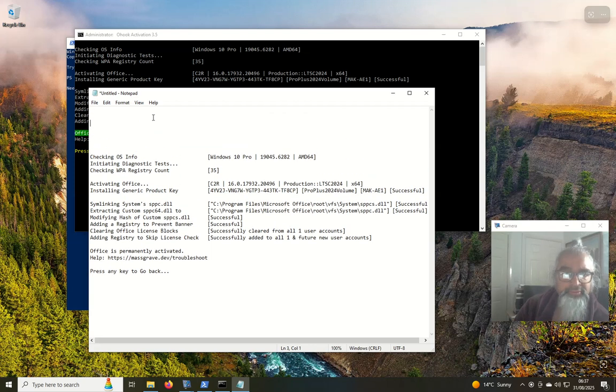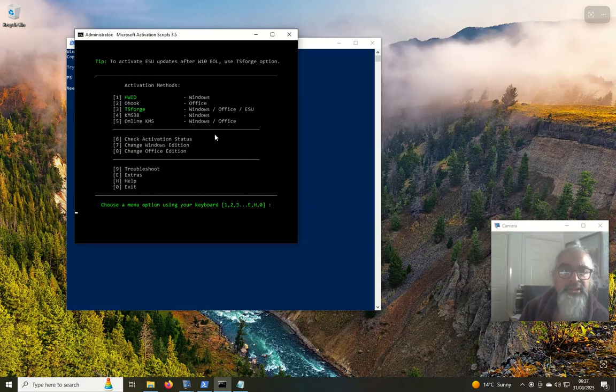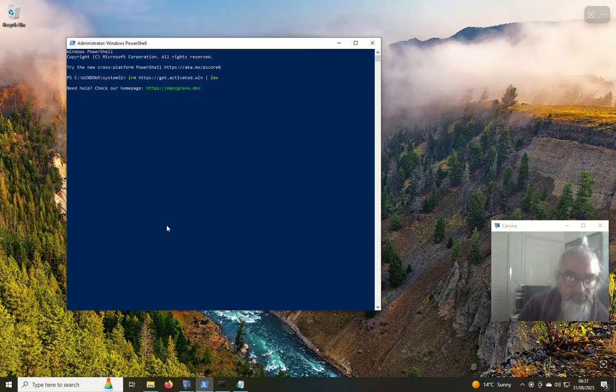So you keep a record of everything that you do. Okay, so minimize that screen, and here it says press any key to go back, so press enter. So you come to that particular page. So this page you can actually also, I don't know, you can actually copy this, right? Okay, and from here, well, okay, that's fine. So we could do 0 for exit, so press 0 and you're out.